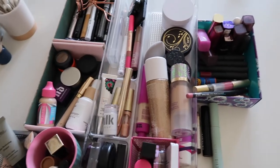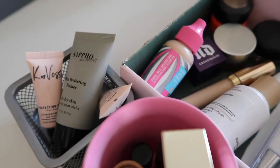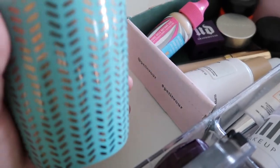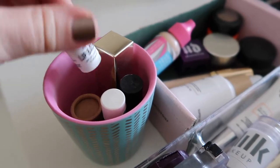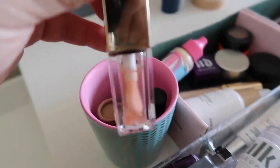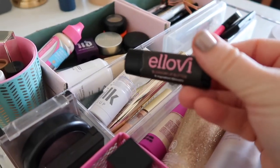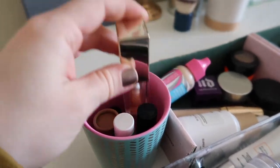Here's all the makeup I keep in that top drawer. I have this little container that just has primers — I only have ones that come in subscriptions. Currently I'm using the K-Poss one, and I haven't opened the other two yet. In this little container — I think it's from the Target Dollar section — I have chapstick, lip balms, those kind of products that I plan to use at my desk. I have one on my workstation right now, and I use one for video calls because it just makes you look a little extra put together.